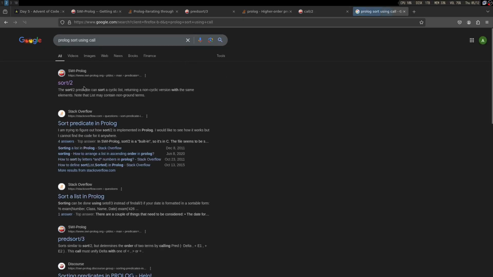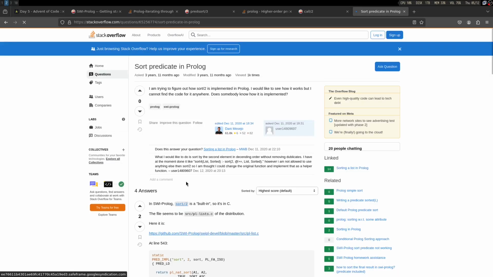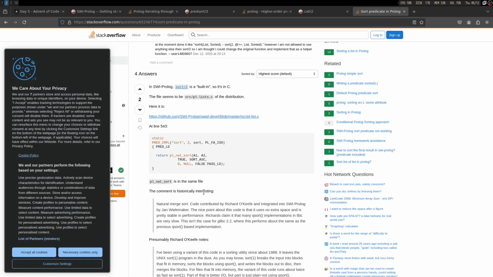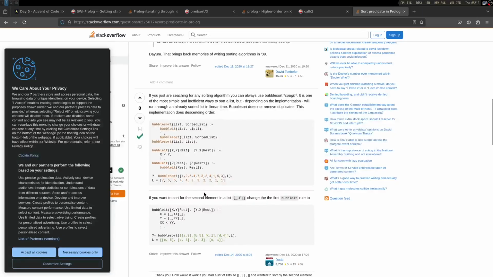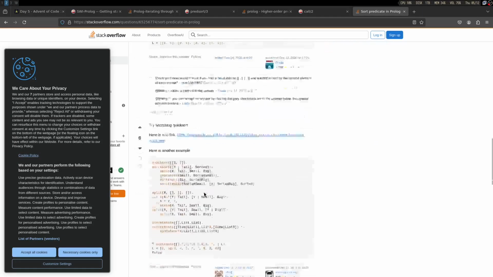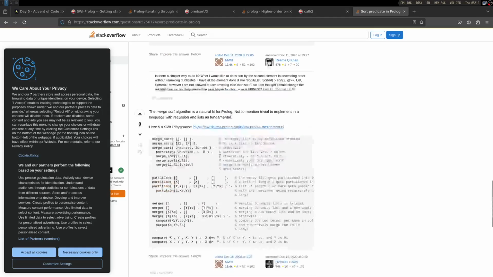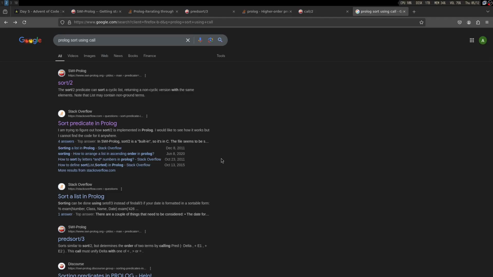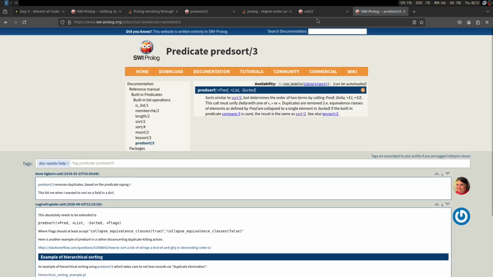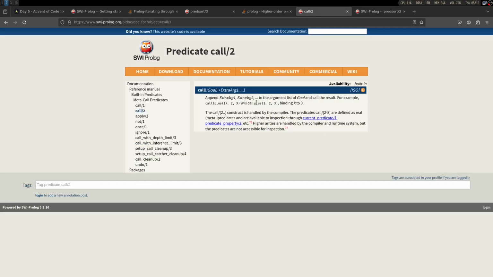Sort using call. Sort predicate. Bubble it. Okay, useless. How can this work then?